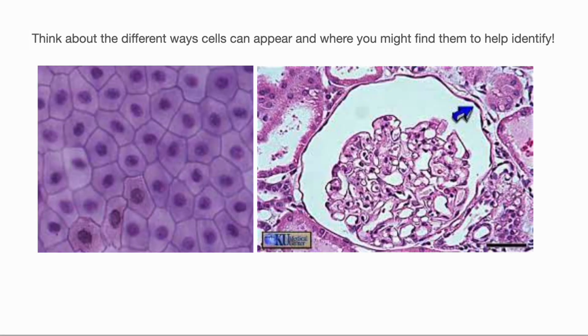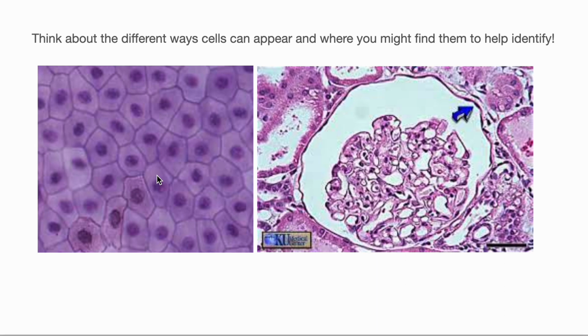Okay, let's dig into the microscope work, or the histology. One of the things that's important when you are looking at cells under the microscope is to remember that depending on the plane of section, they might look very different. So these 2 images are showing us simple squamous epithelial cells, so 1 layer of squamous cells. If we look down on them, we can see they have a big round nucleus, and we can see that kind of irregular shape of the cells.